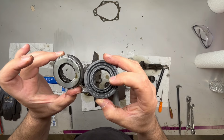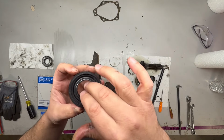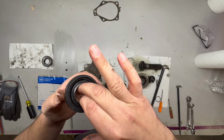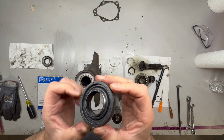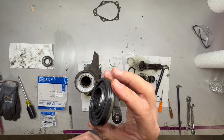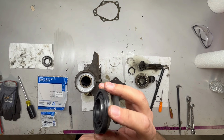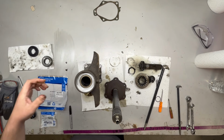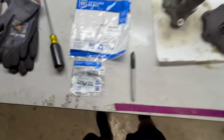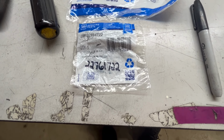What I noticed with this guy, the center actually rotates. It's almost like a labyrinth seal. I don't know if that's by design or not. I'm thinking it is. But this is the guy I'm going to use. I went on GM Parts Direct, and this is the seal that it came up with. But I did buy it off of Amazon. They had the correct seal on Amazon for probably half price. And here's the GM part number for that seal, 22761172. So that's this guy.